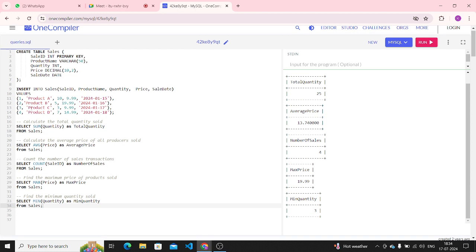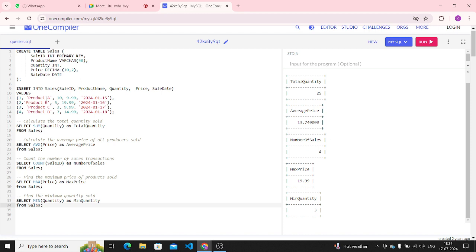Then comes the insert into. I'll show you two methods to insert into your table. This is your first method, and the second method is to use the insert into statement again and again, but this is the more convenient and easy method. In this, you first use insert into, then mention your table name, then inside the parentheses mention all the column names in order. Then use values, and add the values corresponding to the column names. Don't forget to add the semicolon at the end. So this is how you can insert your values in your table.